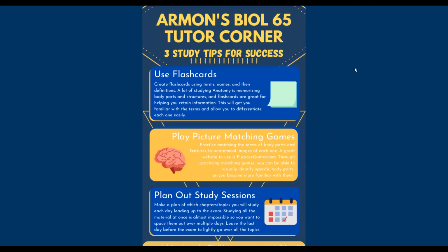So when I was studying for BIOL 65, it did take a long time, but I would get images straight off of the lectures or lab slides that you guys used, and then make my own games specifically to the terms that we need to know. So if you're studying exactly what they give you, the images and the terms, and you're just playing through the game, when you see it on a test, you've done it before, and it allows you to go through it really easily.